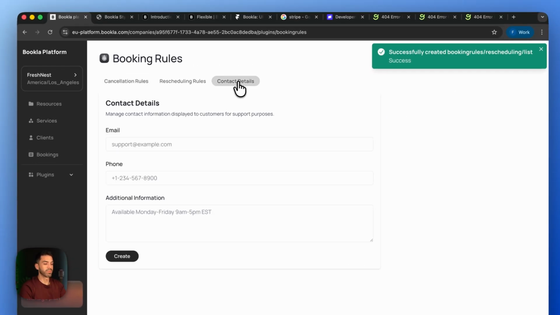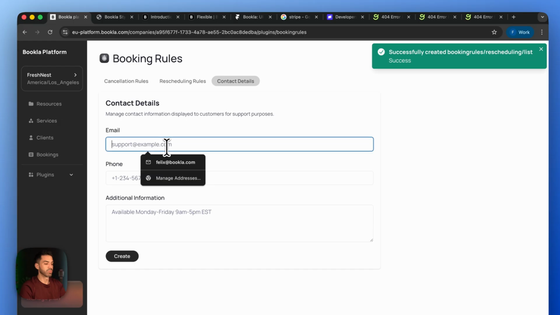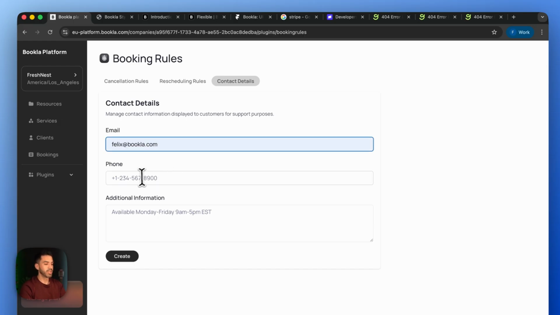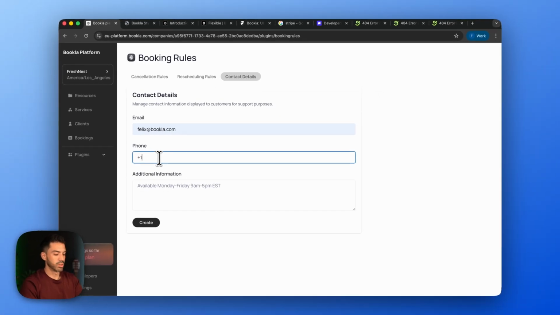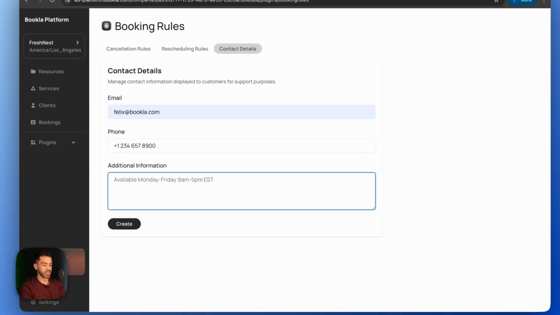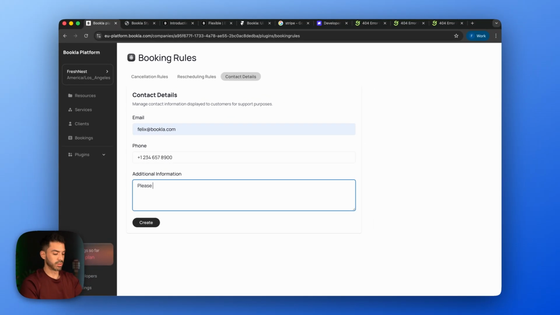And finally, we have contact details, very important for people to be able to contact you. Let's add this email here, and then let's just add a phone number. It's 1400. And we can have some comments. Please send an email.